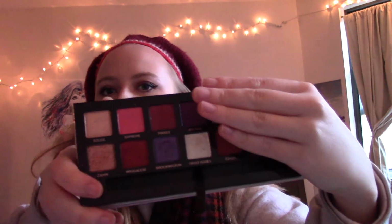I absolutely love this half of the palette. These 5 shades I really adore. And I think their pressed glitters for the most part work a lot better than the Colourpop pressed glitter formula. But yeah, I do like the looks that I make with this, and I am happy with it overall. The brush is absolutely horrible. That was my one gripe with this as well. Wish that it had a better brush.